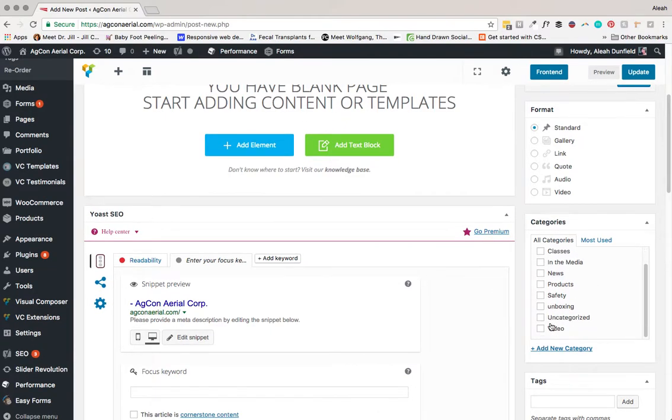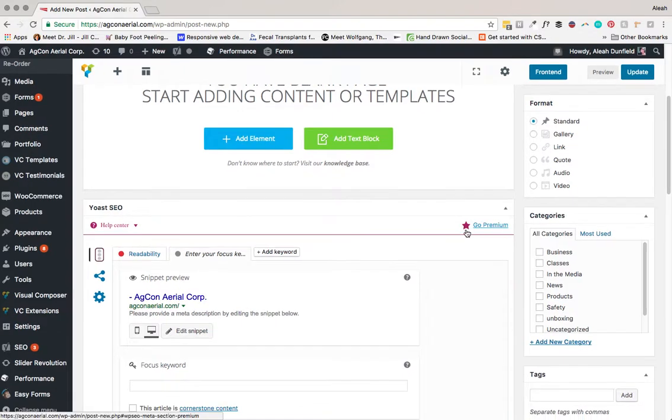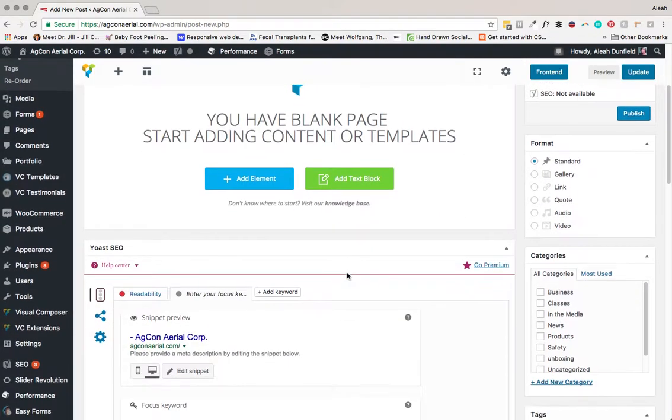And then we've put in some categories. Now, feel free to add in more categories. So you just press this new category and it automatically gets added there. So these categories are great for filtering some of the content, so that we can add in a side menu that says show the viewer all of the articles that are related to news or in the media, for example, or classes. So that's a really great way of displaying your content on the front end and displaying your actual posts.